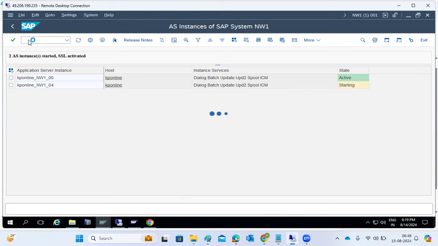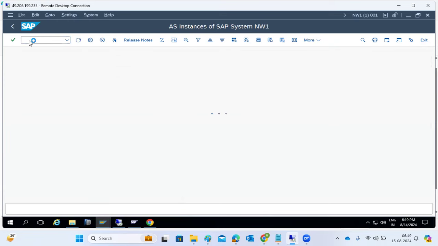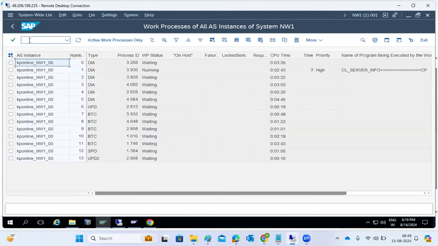In SM50 we can see the individual application server's dialog, batch and update work processes. Suppose I want to check SM66, which is global, meaning the work processes of all instances.